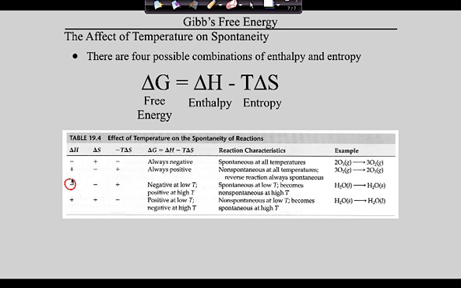Negative delta H, good or bad? Good. Negative delta S, good or bad? Bad. So now we need to ask the question, is this reaction spontaneous? Because we have warring influences. Enthalpy is good. That leads to spontaneity. Our entropy term is bad. That is fighting against spontaneity. So in this battle between good and bad, if we want good to reign, what do we have to do to bad? We have to decrease the influence of bad.